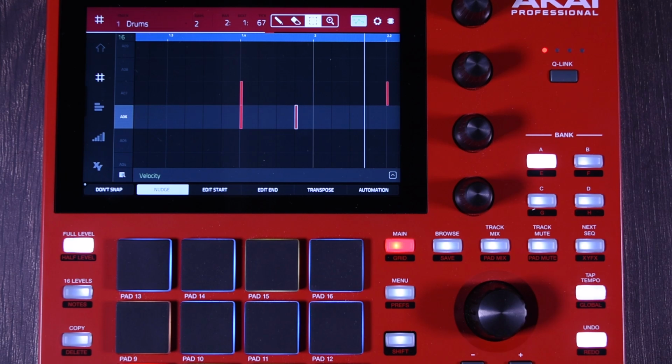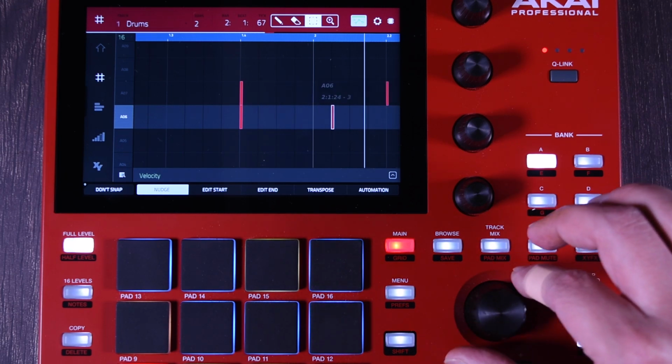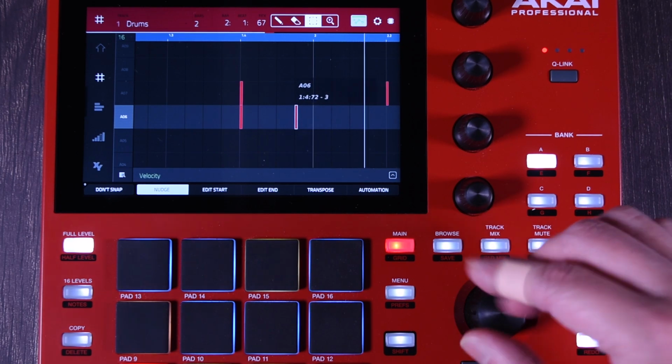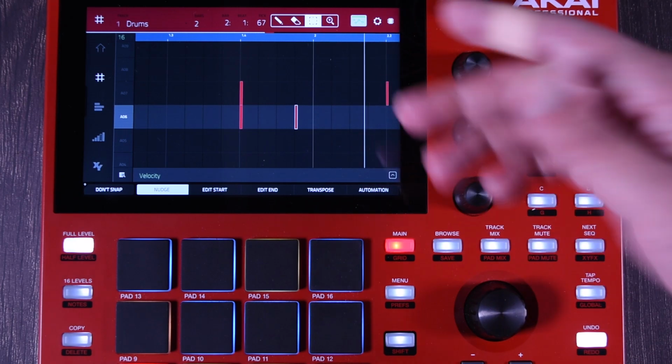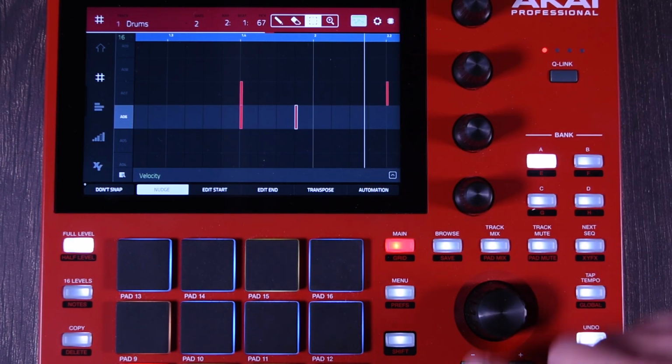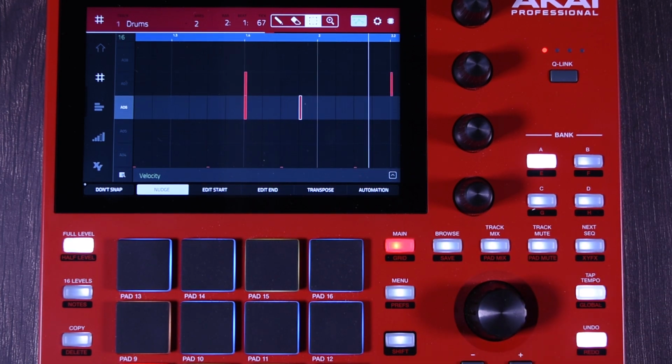The nudge will let you move the event backwards and then forwards. You can of course use your finger if you wish, but it's a little bit messy. I much prefer to do it with the wheel. And also you can use your plus and your minus to move it up and then move it down. Now by default, it will sync to the grid, snap to the grid that you have at the back. You can change how this works, but you will need to go to the time correct.